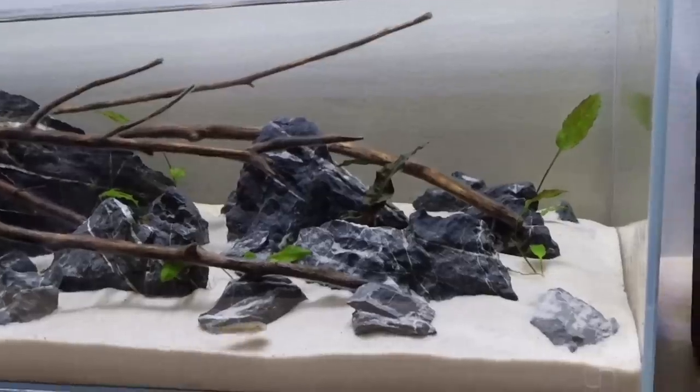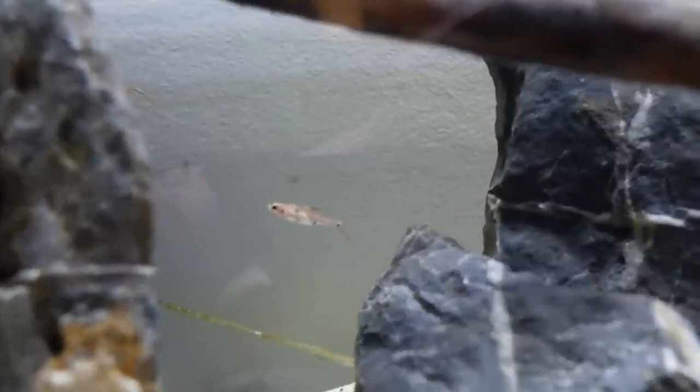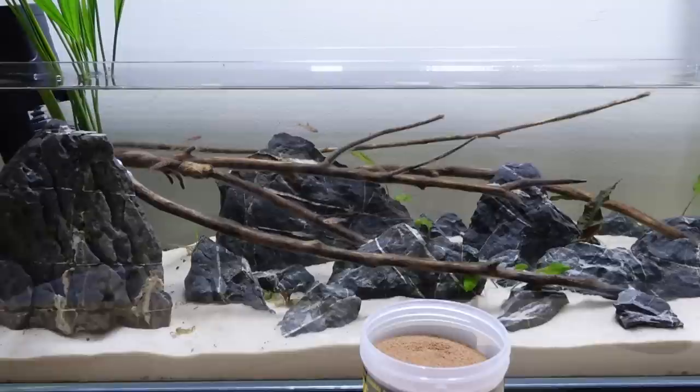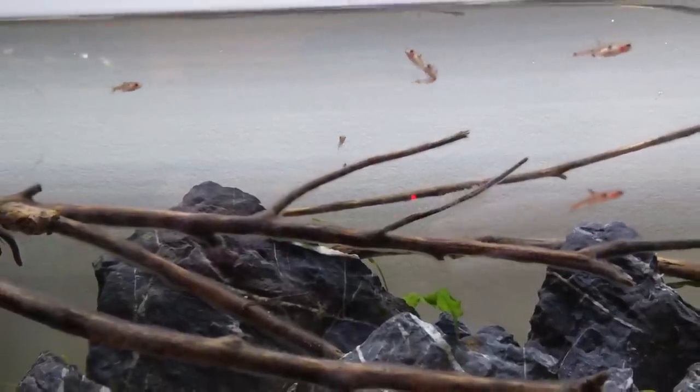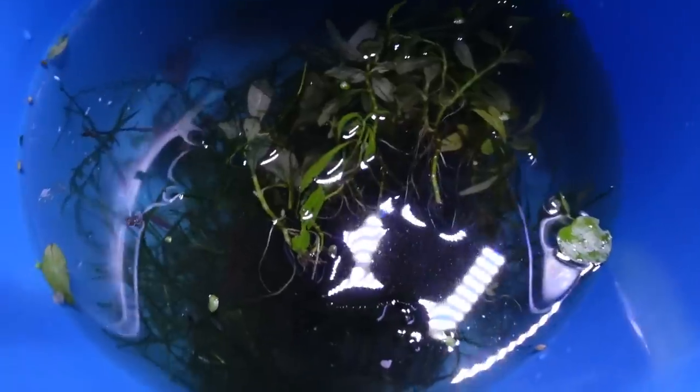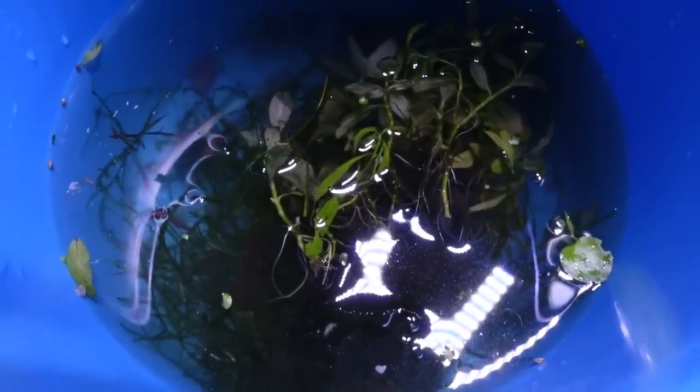I'm hoping he'll get comfortable enough to at least show up during feeding times. Same goes for the dwarf rasboras — they are always pretty shy for quite some time until they truly settle in and realize there's nothing here that's going to harm them. I may increase their school in the future. After the first day of settling in, it's time to feed them. Took them a few times to realize there was food, but their feeding response is honestly not too bad. A few days later I was finally able to get in touch with my shrimp guy and buy a bunch of low-grade shrimp for a cheap price — he really hooked me up.